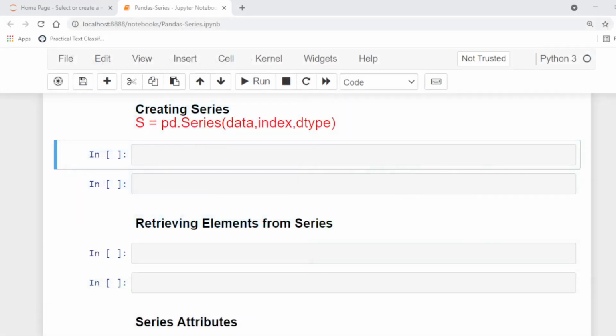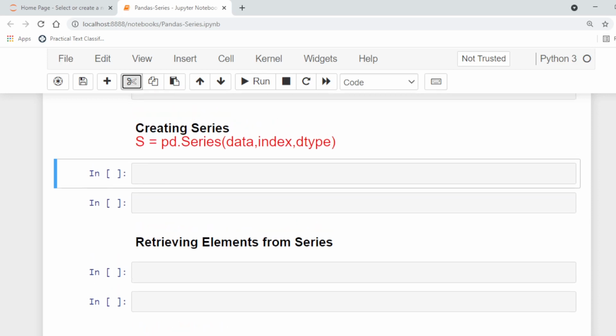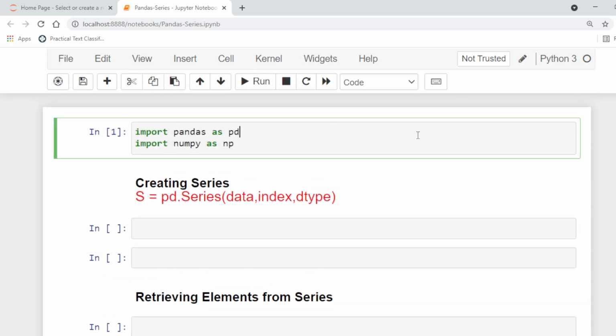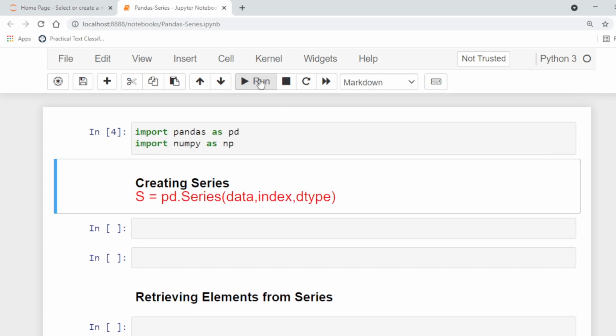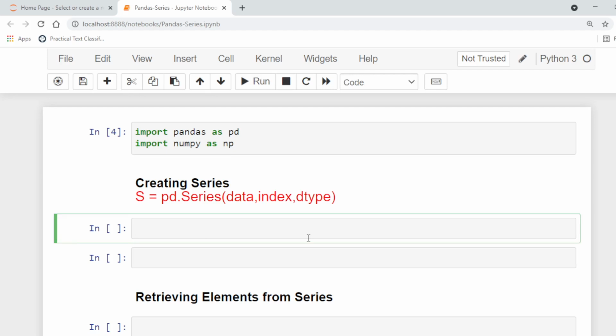So first of all we need to import the Pandas library and the NumPy library, because we will use NumPy arrays to create a series. For example, data can be any Python list, tuples, or a dictionary, or even scalar values can be used to construct the series.